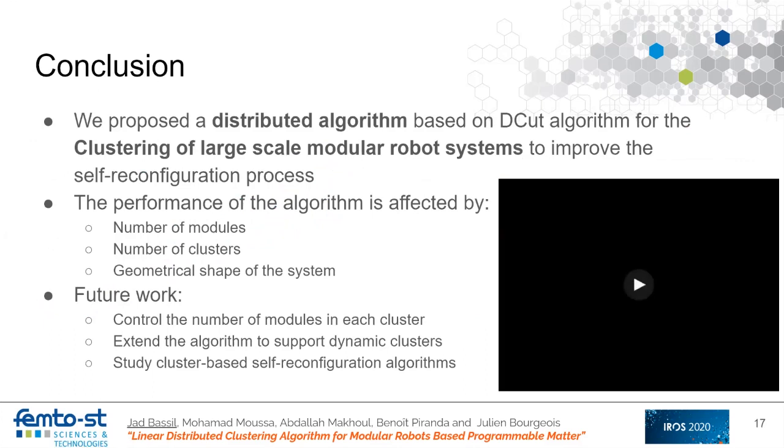To conclude, we proposed a distributed algorithm based on the D-cut algorithm to cluster large-scale modular robotic systems in order to improve the self-reconfiguration process via parallelization. The performance of our algorithm is affected by the number of modules in the system, the number of wanted clusters, and the geometrical shape of the system.